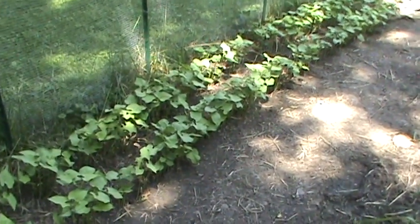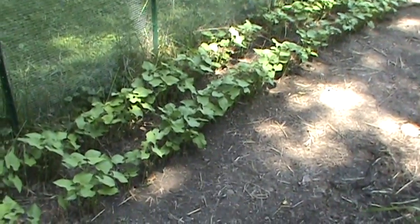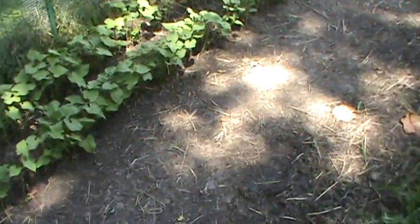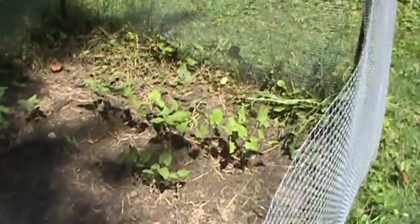But this is about fall, so there's a lot of plants you don't want to plant because by the time winter comes around, they're going to be dead. But these right here are already popped up, so it's not even August yet, but it's real close. And then I got some more different type of green beans down here.